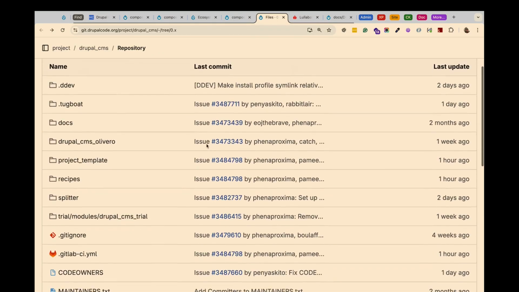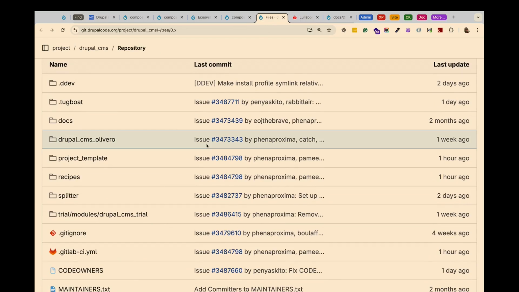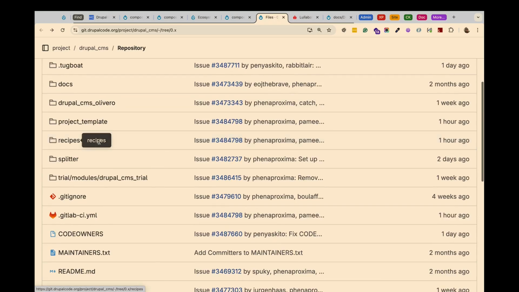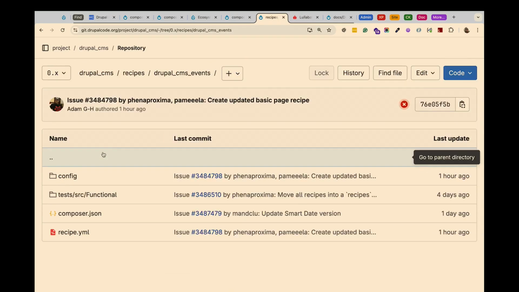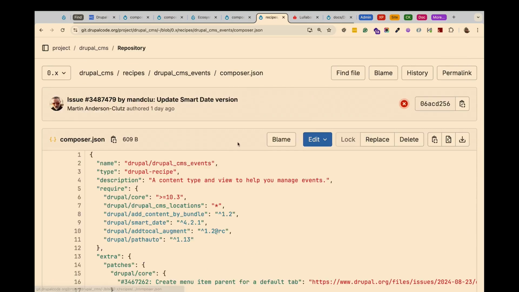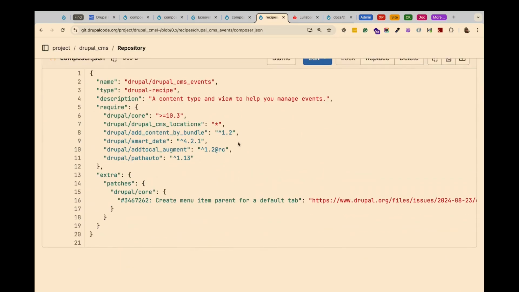And lastly, we'll just talk about Drupal CMS. There's lots of demos, but Drupal CMS, I hope everyone's up to speed on this, is like we're doing an ideal starting solution for Drupal made up of recipes. And the perk of these recipes is that we're going to start seeing just out-of-the-box solutions. For example, Martin's working on events, and you're getting the idea that we're going to use Smart Date, Add to Calendar. He's using Add Content by Bundle. What's great is that you can use a recipe to start with, and if you're building a site and you need to build an event, at least you have a starting point to look at really quickly.